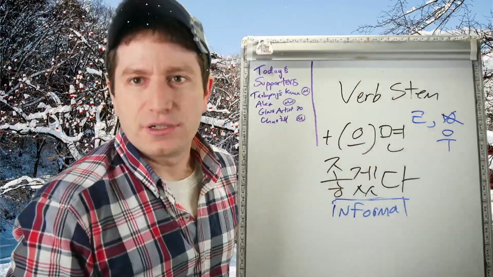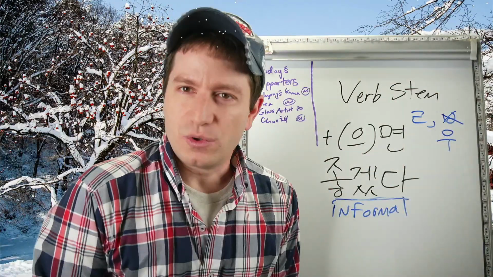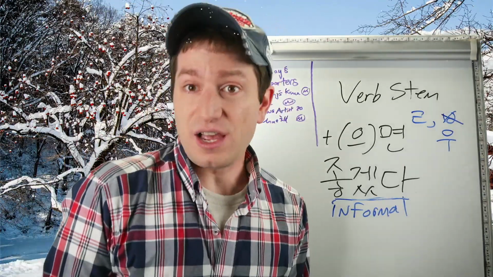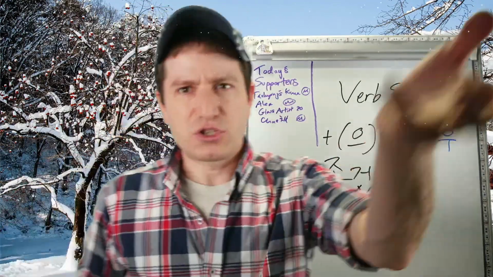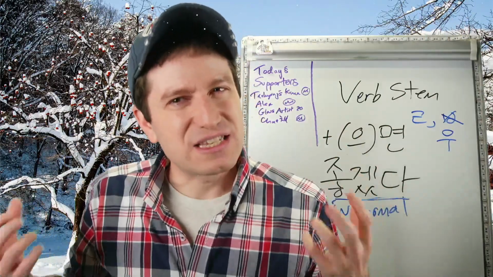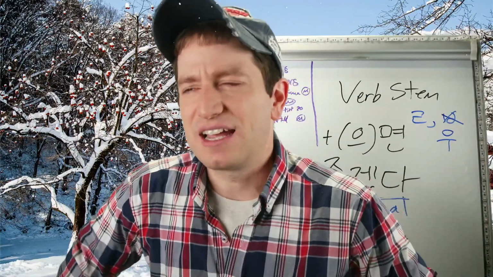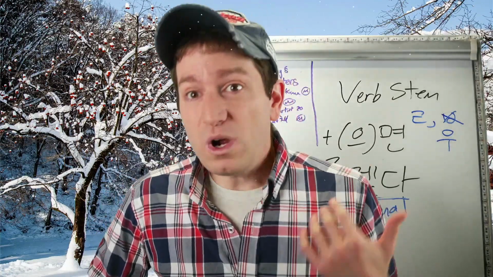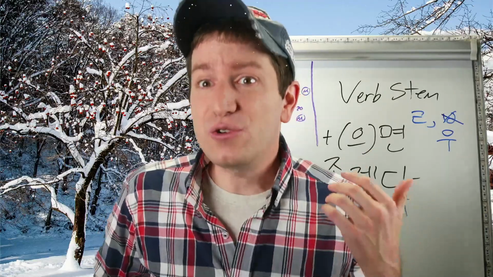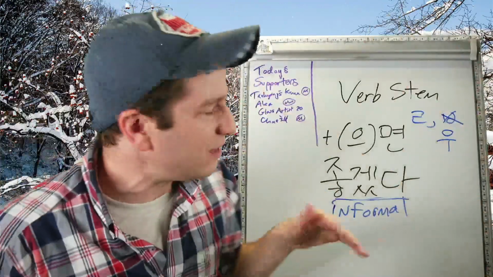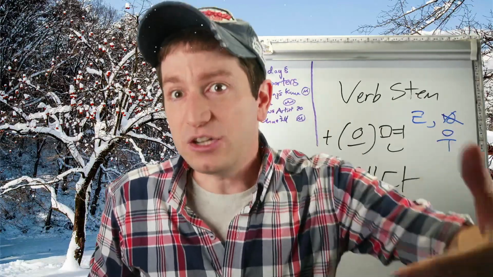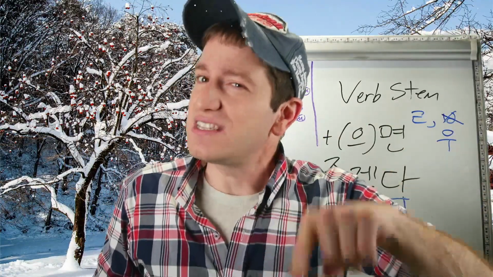If verb. So if we take the verb 하다, to do, 하면 좋겠다. It would be good if someone does something. Let's say we've ordered some soup. You're not really good at eating Korean spicy soup. So you want to say something like, it would be good if it's not spicy. I hope it's not too spicy. Literally, it would be good if it's not too spicy. 너무 맵지 않으면 좋겠어요. Literally, all you are saying is, it would be good or it will be good if it is not too spicy.